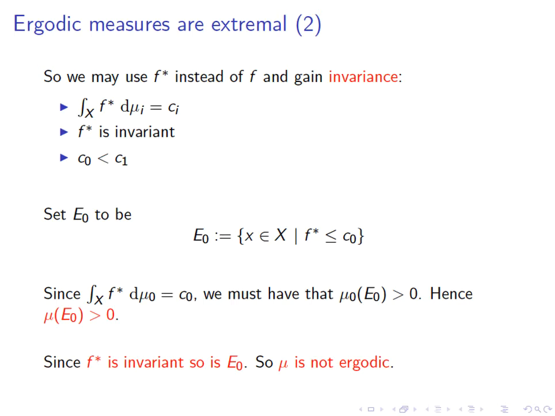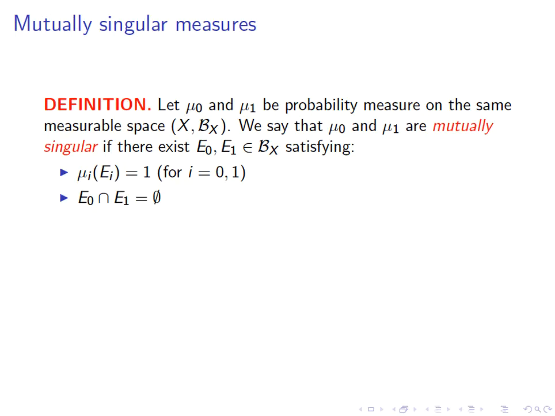And if we go back and remember what the ergodic decomposition said, that every measure is the average, in the sense of integrating against a probability measure, of extremal measures. Well, we can now rephrase it by saying any invariant measure is the average of ergodic measures, and hence the ergodic decomposition. So this allows us to focus especially on ergodic measures, and forces us to look at sometimes distinct ergodic measures. And the question is, what happens when we look at distinct ergodic measures?